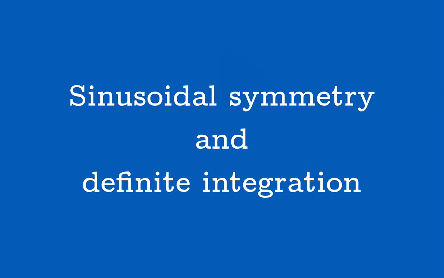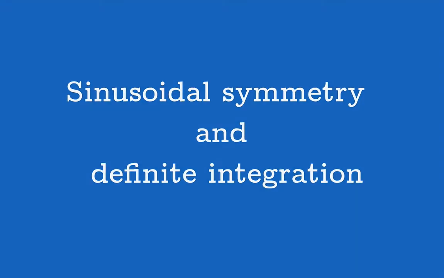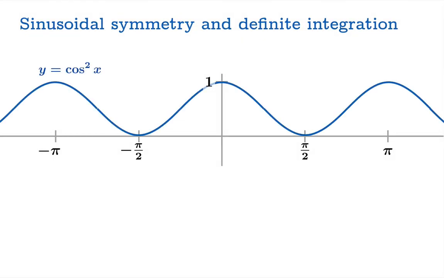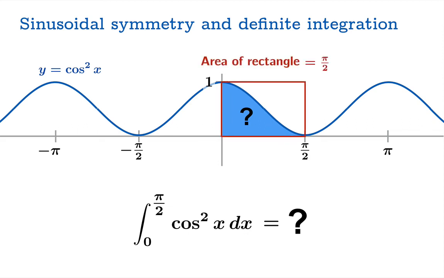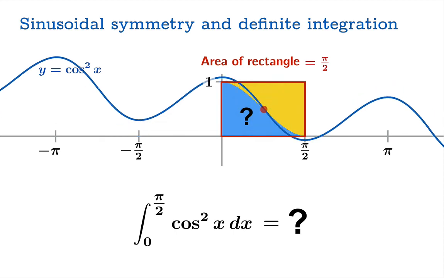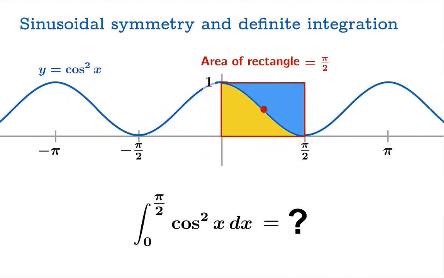Now let's talk about sinusoidal symmetry and definite integration. The calculation we just did was nice, but sometimes you want to take a moment before you launch into the fundamental theorem. Let's take a look at cos²(x), and what if we had wanted to find the definite integral of cos²(x) on the interval from 0 to π/2? What's that value? Before we substitute in our formula and find the antiderivative, plug in the endpoints, let's just think about this for a second.